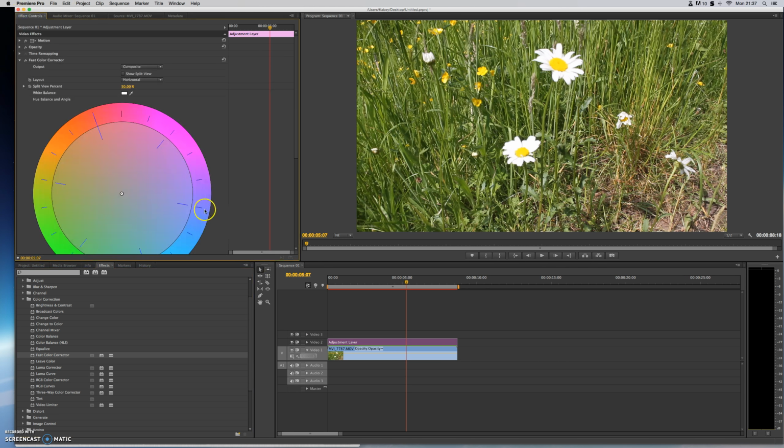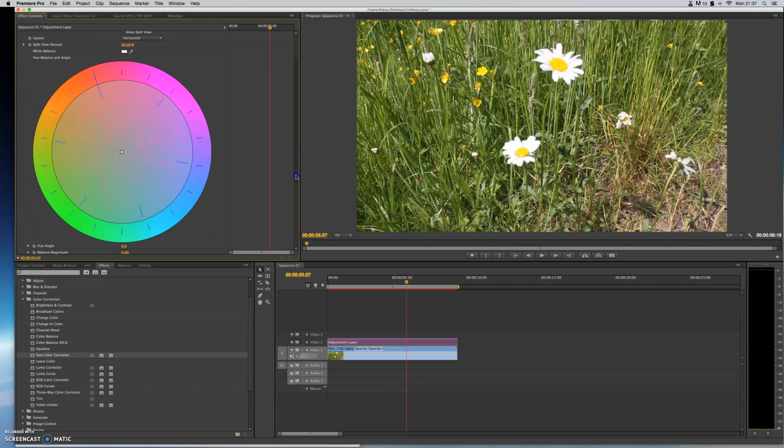So into my effect controls. If we want to cool down a shot then, we want to be making sure we're bringing it over to the blues. So you'll probably see now straight away that's becoming really cool. Okay. If I wanted to warm it up a bit more, I'd come up here. Okay, so nice and cool down there in the blues. If I go too much that way, I'm going to get that pinky purpley colour. Too much that way, I'm going to have those greens coming through. Okay, so straight away then we can see massive difference from that original shot.